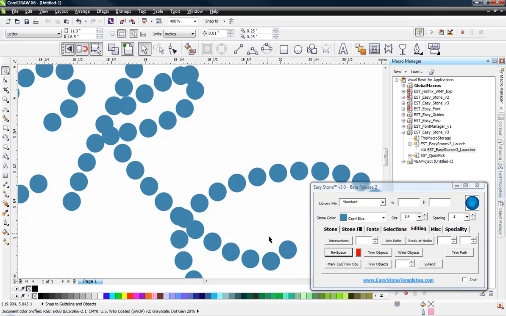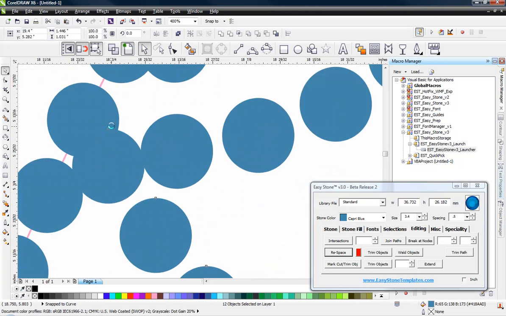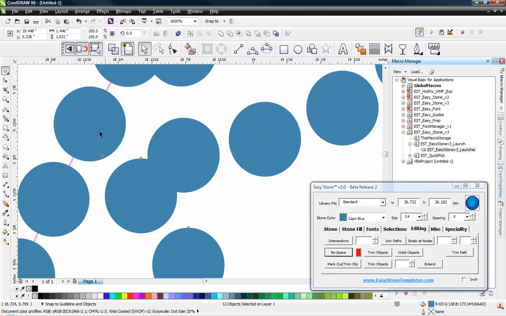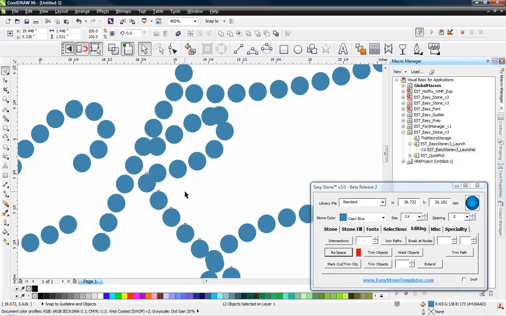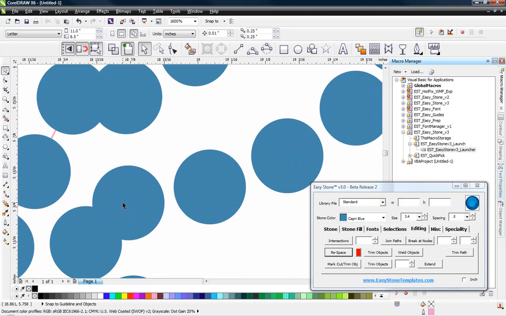So in this scenario, what I'm going to do is go ahead and select each one of these stones. I'm just selecting them one by one. Okay, and then I'm just going to manually position them how I want them to intersect with that stone right there. No software program is going to do that for us. We have to make those choices ourselves, and you'll get a much more exact result.